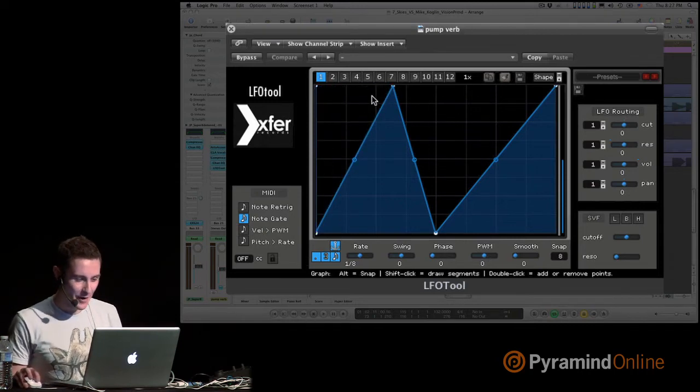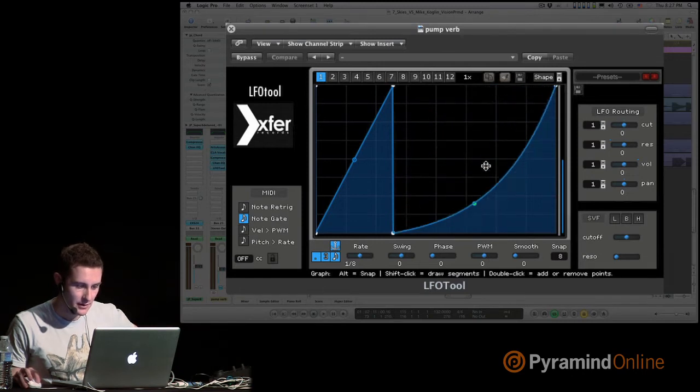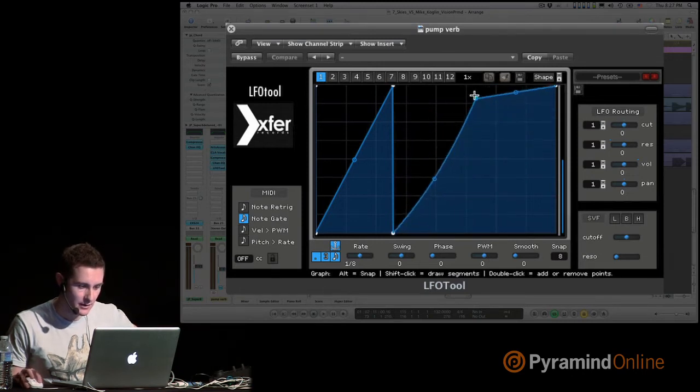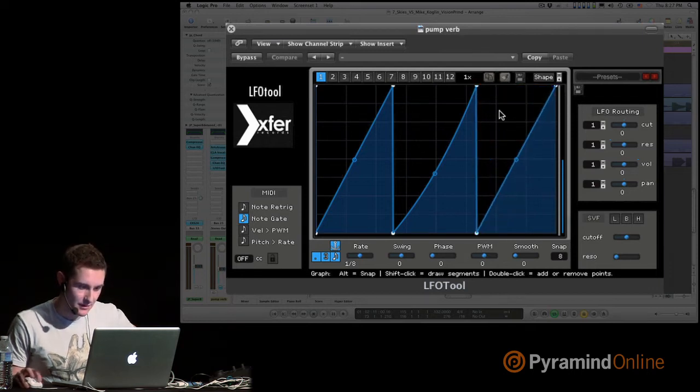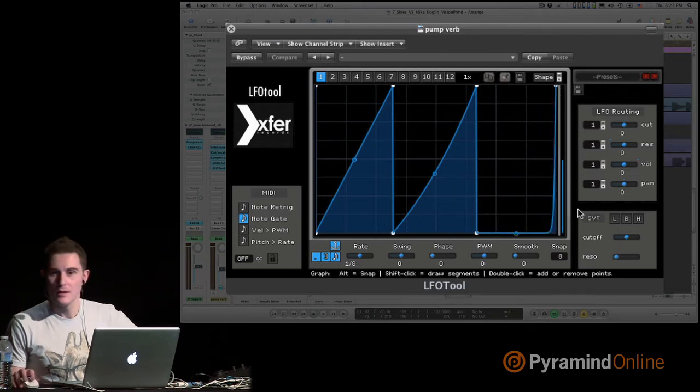Let's say you know that the first transient is right here, and then you have to find the other transient, and then there's the other transient here. So I need to put a point, and then it's going to go down, and then it has to be muted for the whole time, right?